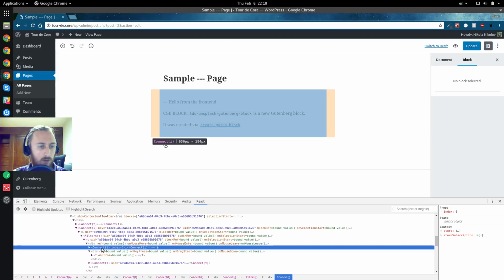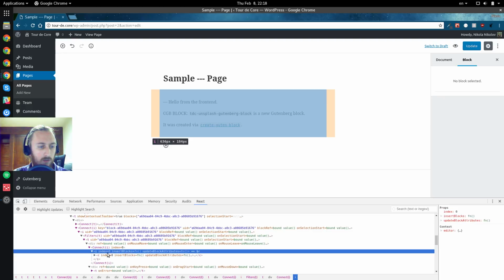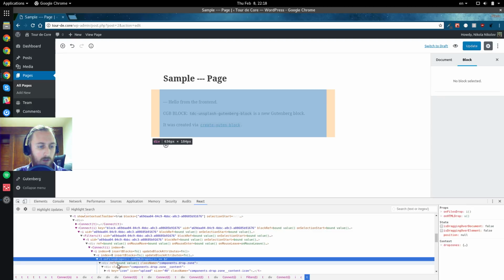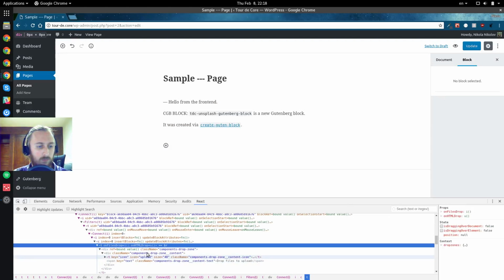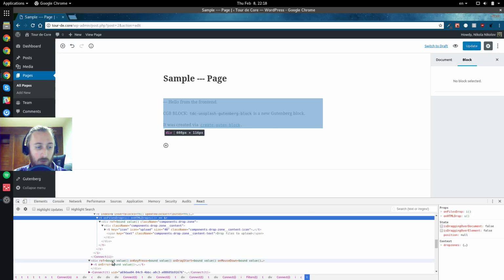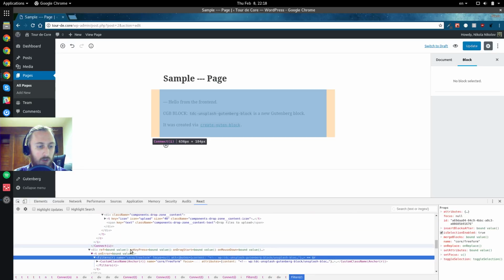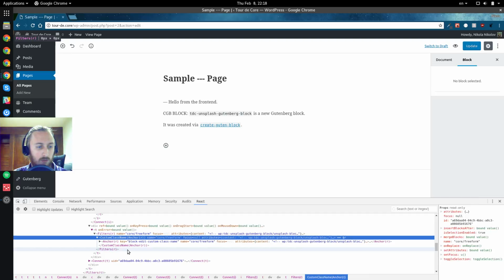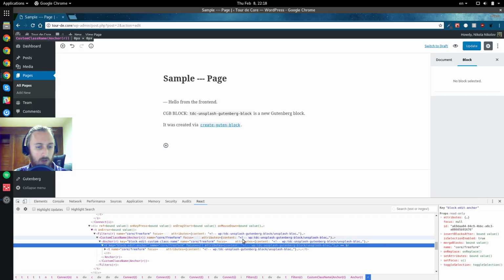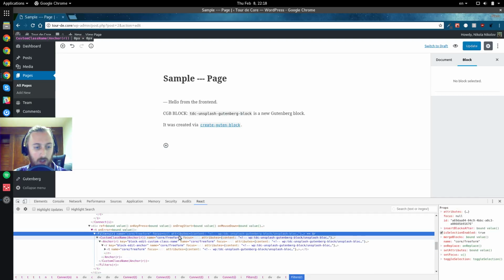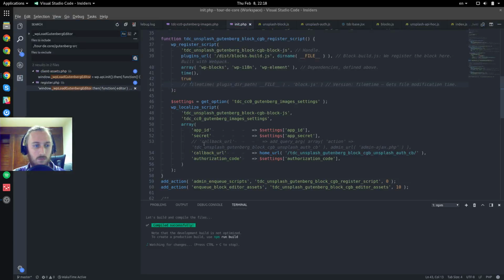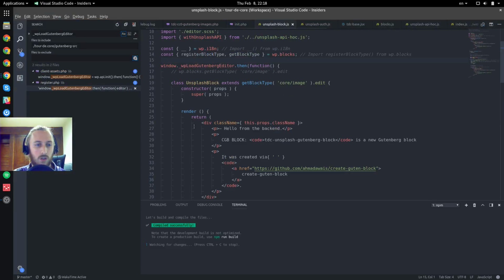I'll figure this out. No, that is not what I'm looking for. Custom class name. Okay, so that is our custom block. Interesting.